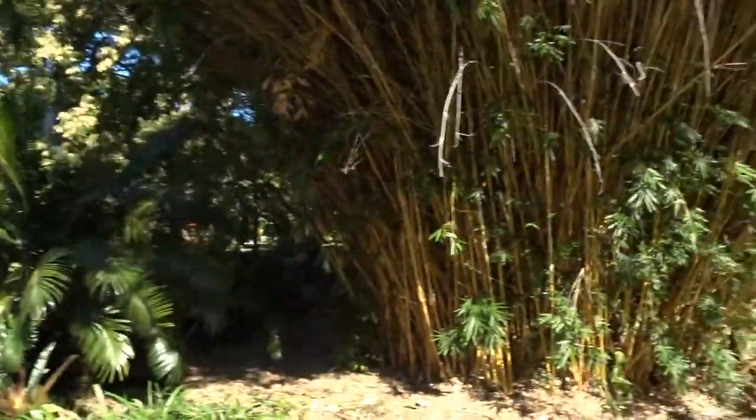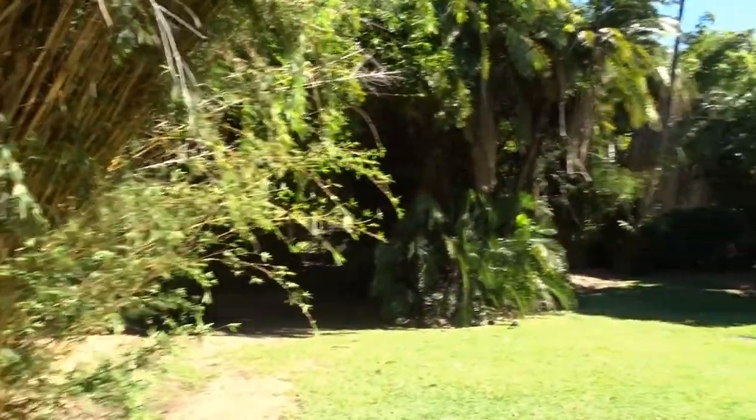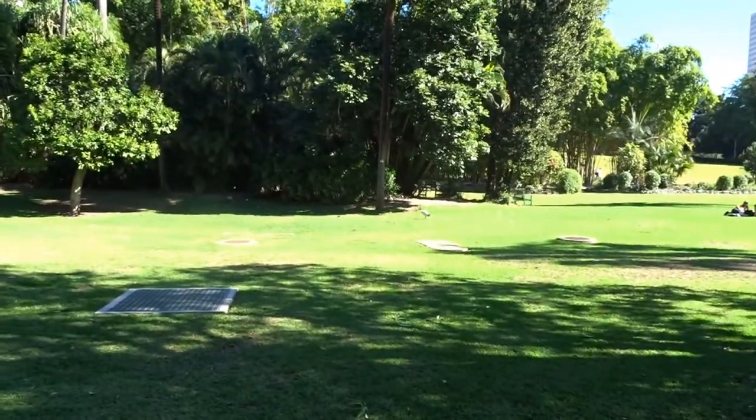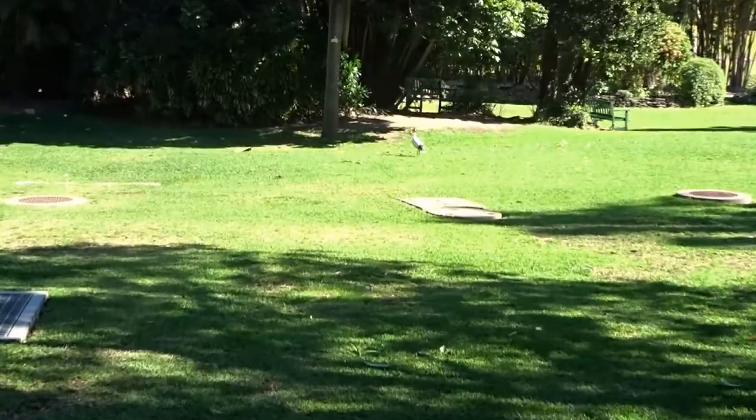Now, I've never been to Central Park. I have been to New York a couple of times. Never been to Central Park. But yes, we don't have a zoo here, so it's obviously not as big, but it's quite beautiful here. And again, I'll just show you these canes, but we used to play in all these all the time. Obviously they've gotten a lot more thick since we were here as kids.